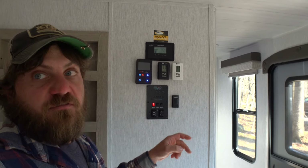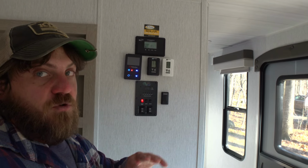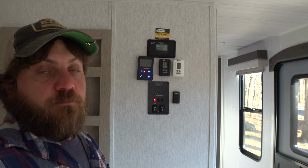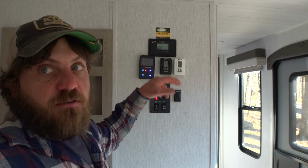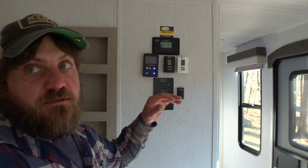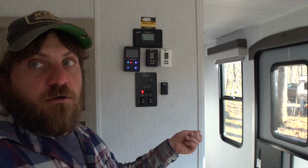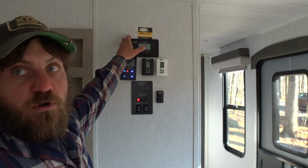But it also sucks if you have full hookups, because if your shower is too long, it automatically shuts off. I read it's like 20 minutes, you're done. You get cold water after that. Then you have to reset it. So that's stupid. I really have nothing good to say about this Suburban hot water heater, other than that you can control the temperature and dial it in exactly. For your shower, you just turn on the hot water and no cold, and that'll get you to whatever you have it preset at.